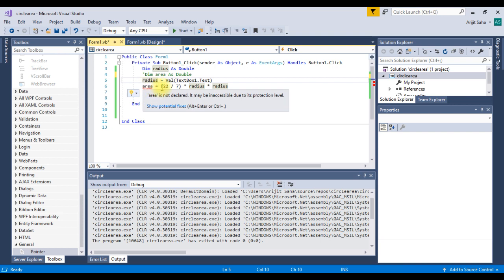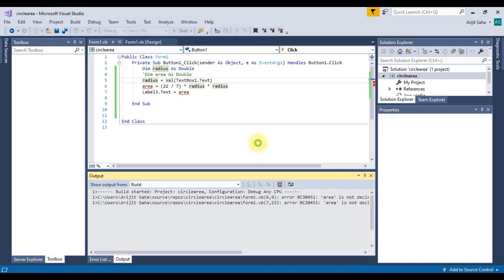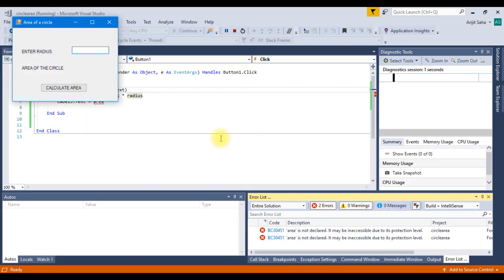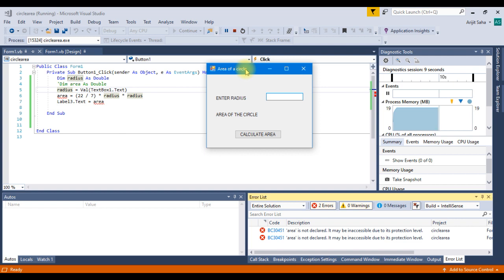It is showing a red line over here that there is a problem. Now if I start to run the program, the program might be running, but as you can see, the error list is showing area is not declared. Let me even try to enter a value and click on calculate. It is showing the result over here.